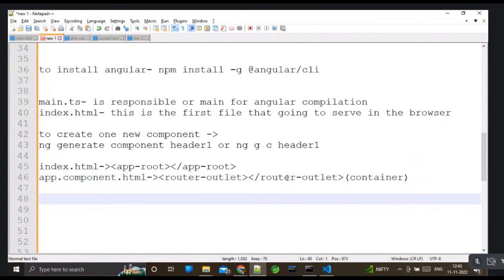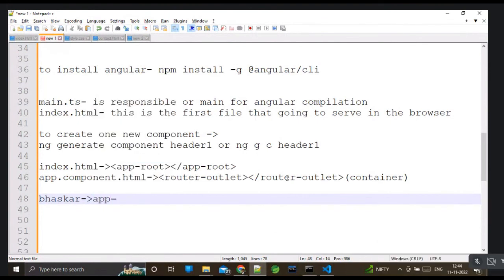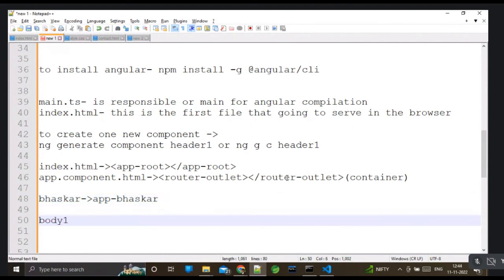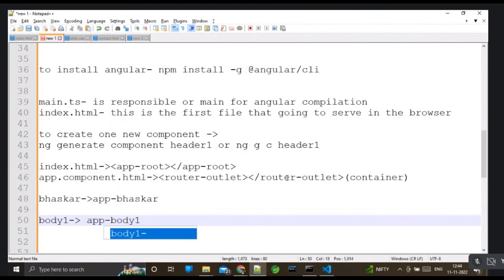So what is the default syntax of a selector? For example, if I create a Bhaskar component, what is its selector? The selector of the Bhaskar component will be app-Bhaskar. If you create a body one component, then its selector is app-body one.